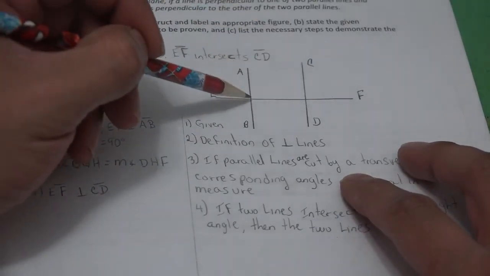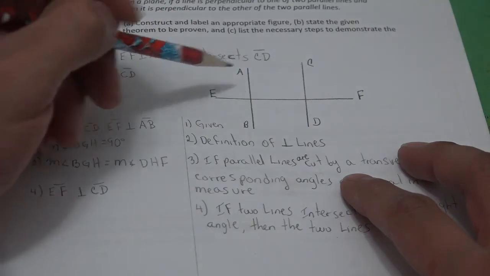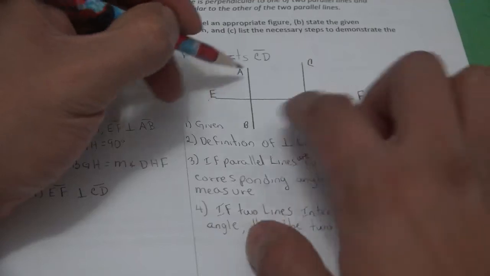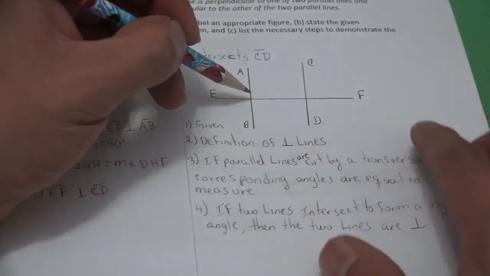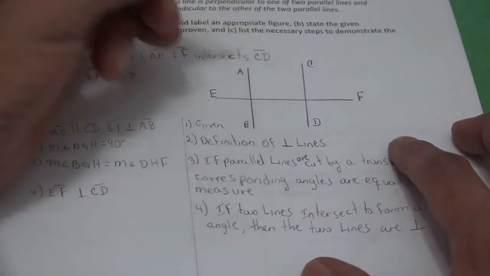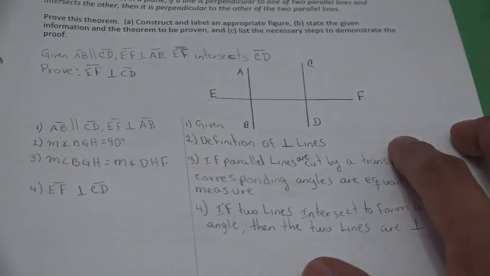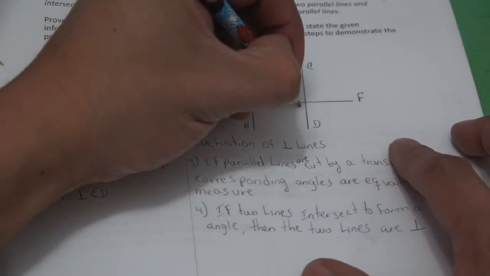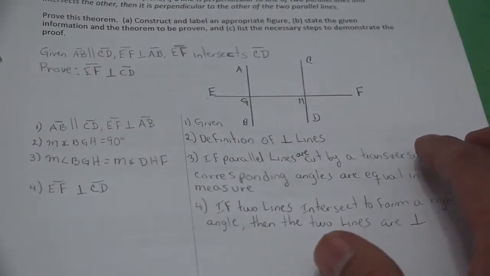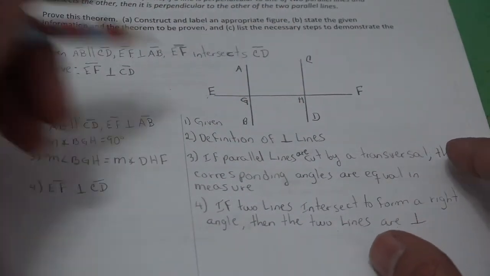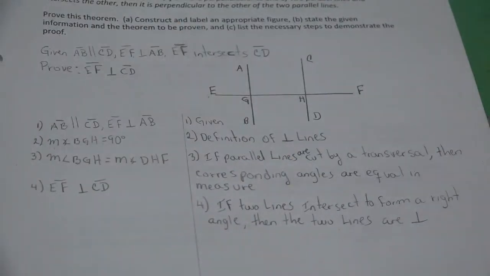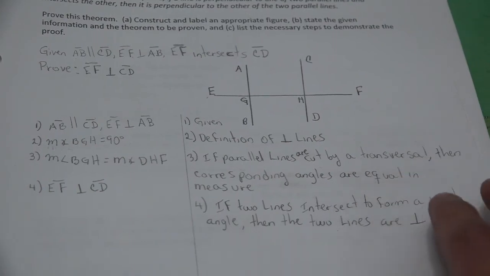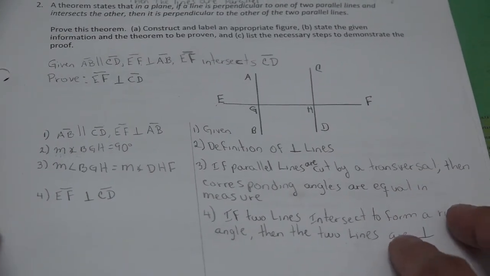We have this point right here. So this point has to have some type of name. So these are lines, but these points are kind of like angles. So let us call this angle G, and let's call this one H. And we already know that they're right angles because they're perpendicular, okay? So we already have those facts in the bag. So let's conduct the proof.